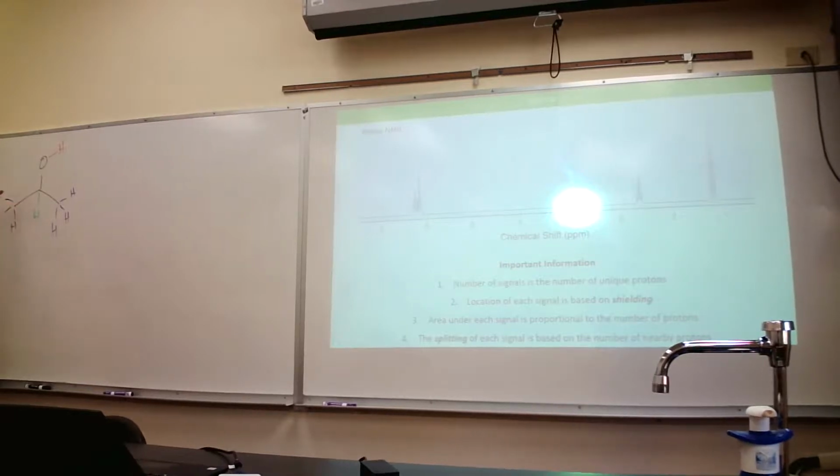So the green one, yeah, has more things around it, but it's actually going to be more de-shielded. The green and the purple are going to be close to the same amount of shielding. These will be a little bit more de-shielded because the oxygen is nearby. It's not directly attached to the oxygen, but it's attached to a carbon, which is attached to the oxygen. So the oxygen is stealing electron density from the carbon. The carbon, in turn, is stealing more electron density from the hydrogen. So the most shielded, actually, would be the purple ones. And then green would be really close to that, and the most de-shielded would be the one attached to the oxygen.